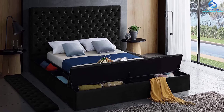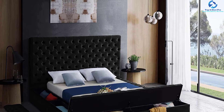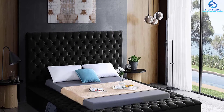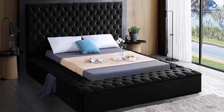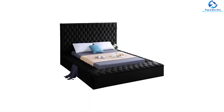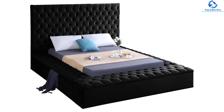This storage bed comes with full slats so you can use it without any box spring. The velvet fabric makes it perfect for integrating with other furniture in the house. The bed dimensions are 86 by 98 by 60.5 inches and can withstand up to 231 pounds of user weight. With a 60.5-inch headboard and 15-inch footboard, it offers a plush and comfortable feel. The inner storage dimension of the footboard is 83 by 12 by 12 inches, while the inner storage rail dimension is 80 by 10 by 12 inches.